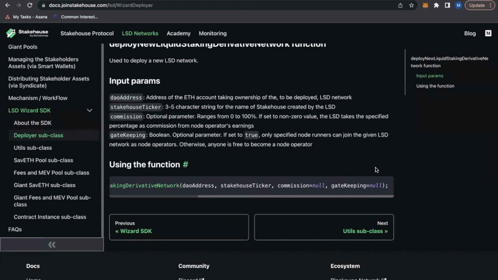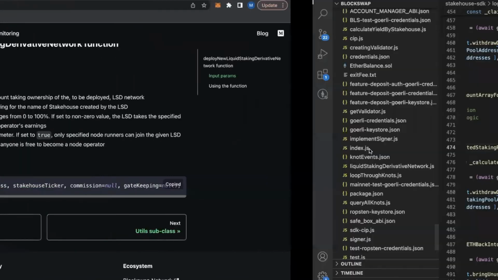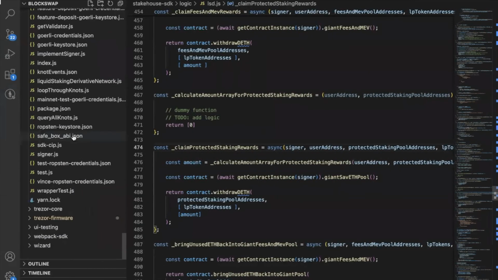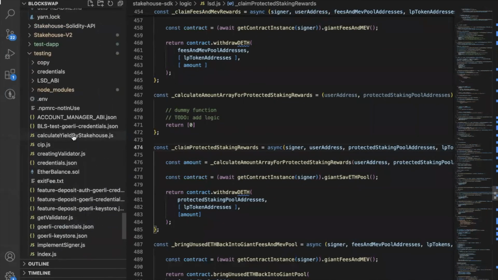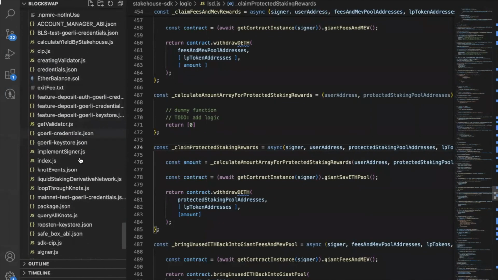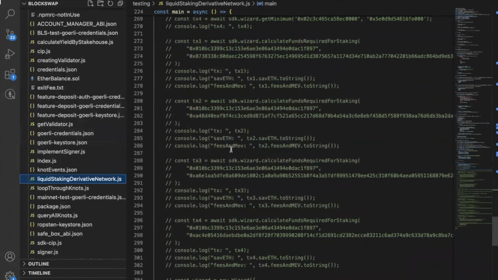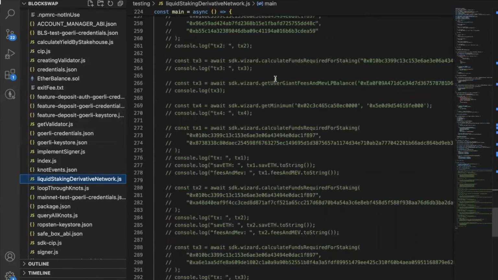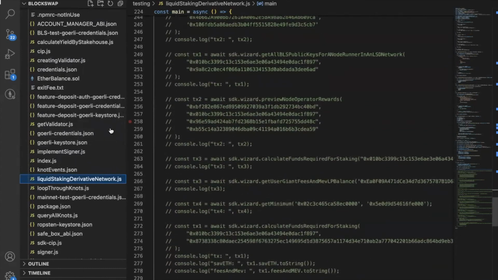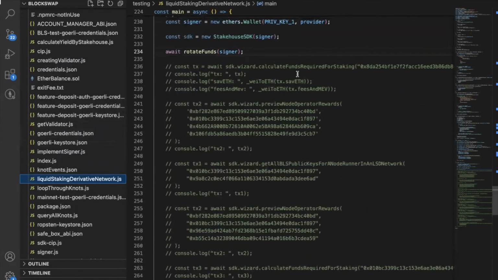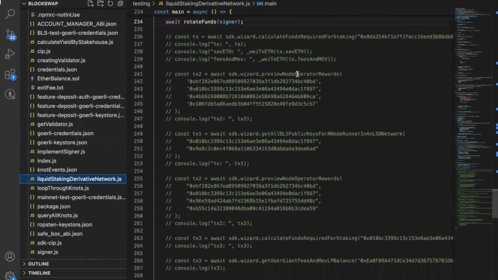Can we do this? Right. Sure. How does this actually work? Like, I'm just going to deploy an LSD network. I don't have any code base or anything. I'm just opening up my terminal. What should I do? Right. Okay. There's already a list of all these tests and functions that I keep playing with. So that's what I'll do.